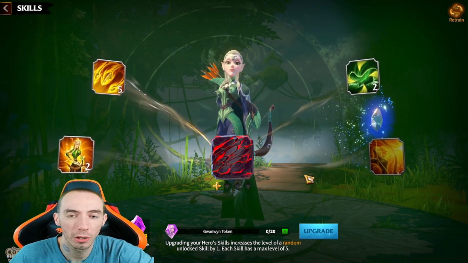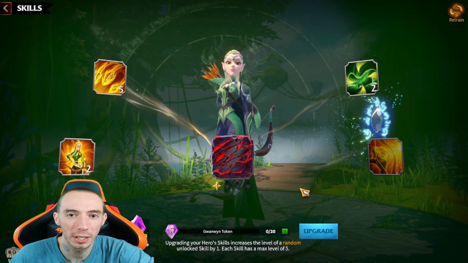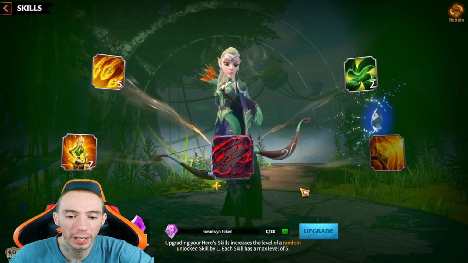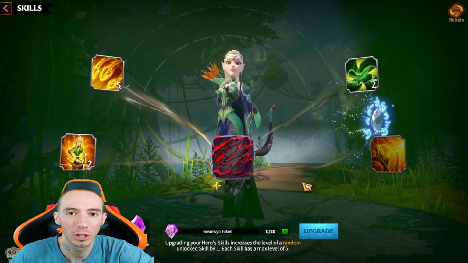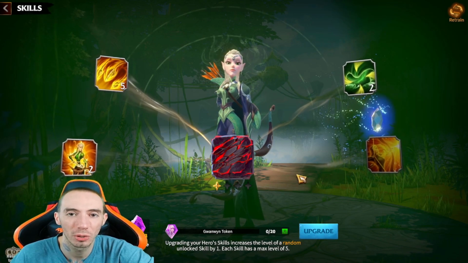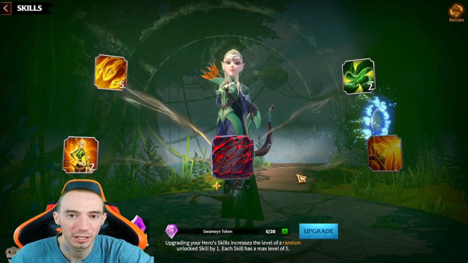In order to upgrade a hero's skills, you're going to need their tokens. You can gain their tokens by doing summonings, as well as unlocking a full character will give you extra tokens. The game does a pretty decent job of giving you a variety of different ways to get these tokens by just kind of playing the game naturally. You don't have to necessarily do anything specific.